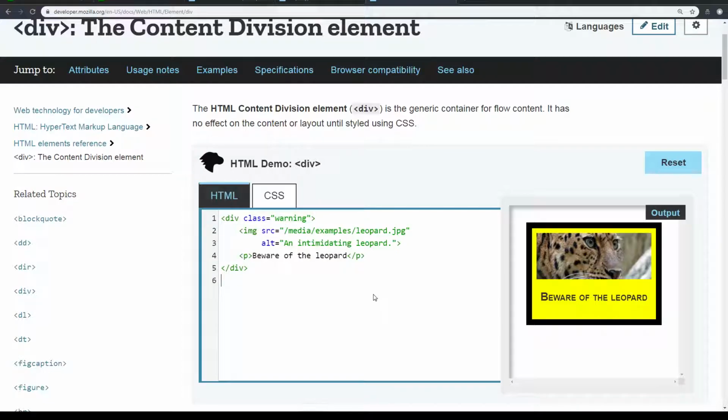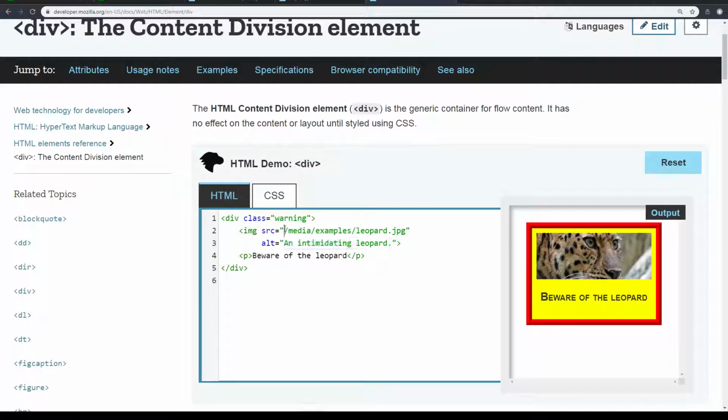We'll get to CSS very soon. But this is what I want to show you, the div. This is the div. Around this is the black. Right now is a div. Let's reset this to red. This is the div. And then inside is the image, which we already know how to do, the source attribute and the alt attribute. So the alt attribute is the intimidating leopard, right?